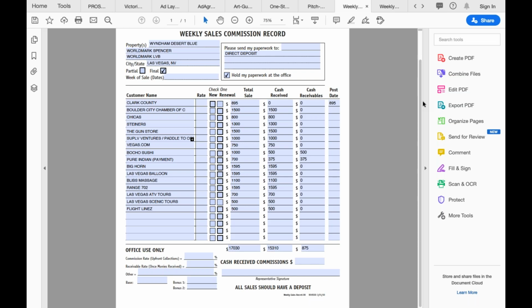You don't have to do it this way, because you will have physical copies of the weekly sales commission record. If you get the physical copies, you can write it, that's fine as well. Either way. The form that we have saved, I can just pull that up and then just key it in. Everything's saved. The formula is saved to put all the percentages in. Everything is saved except for the bottom part where it says cash received commission, because I don't know what your commissions are. But let's say your commissions were, let me just change it back.